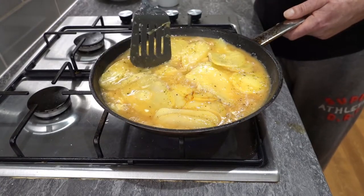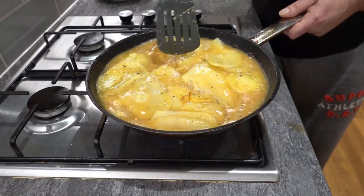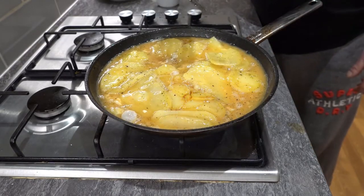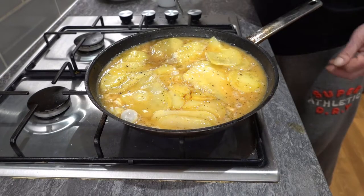And the beautiful thing about it is you can have it hot or cold. So once it's made, if you have any left over after people have tucked into it, just put it in the fridge and eat it when you like.